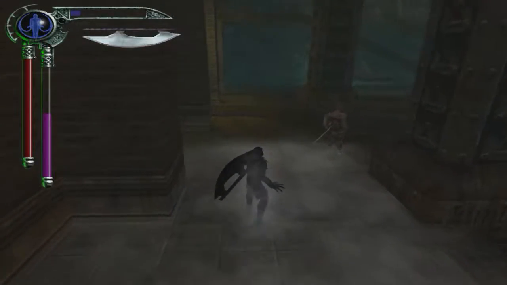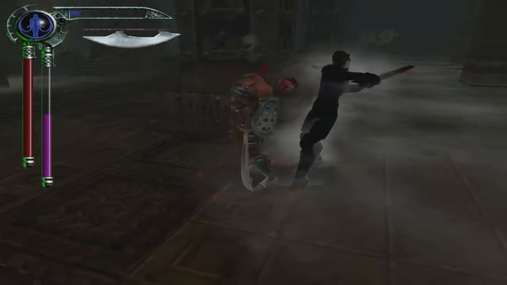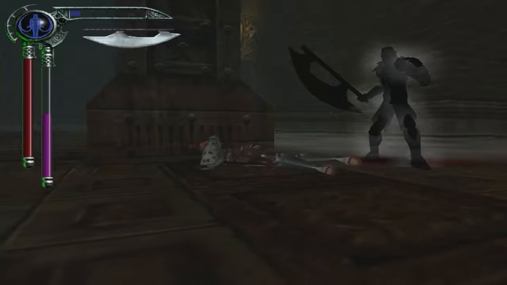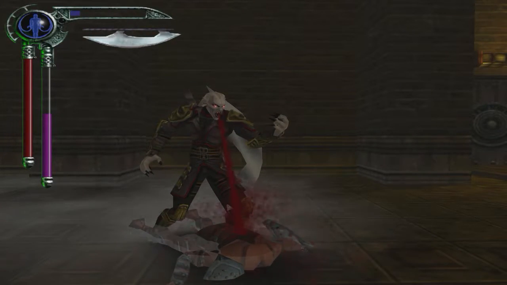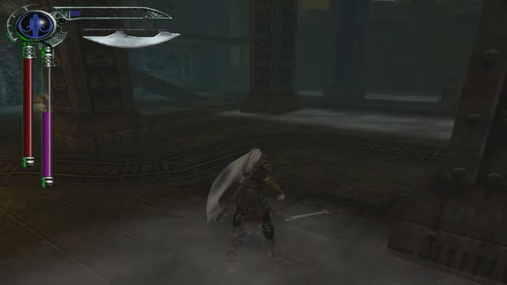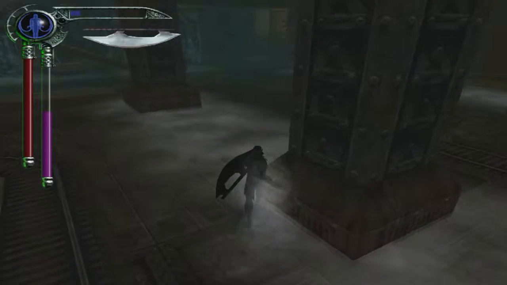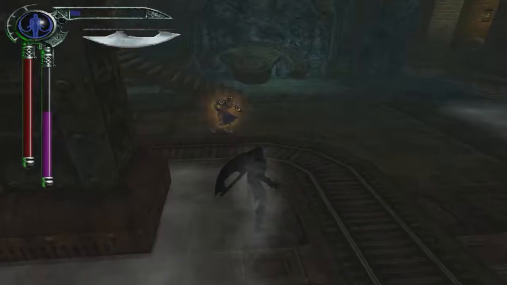Okay, we're in a fairly large room, and there are about 4 or 5 guys here, some of which can be assassinated. Oh, I hear music, I think I've been seen. Oh? Maybe not. Oh, he's already glowing.